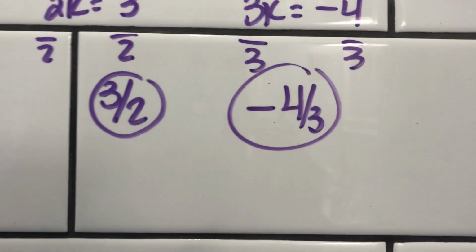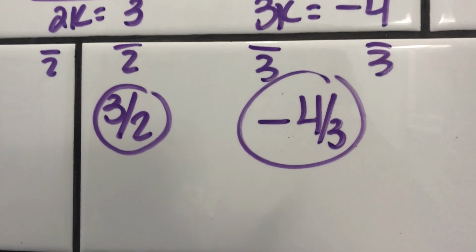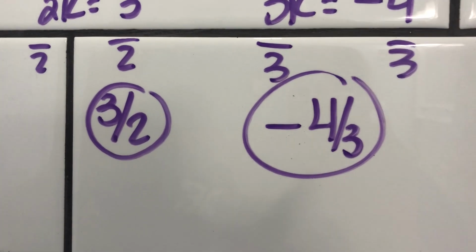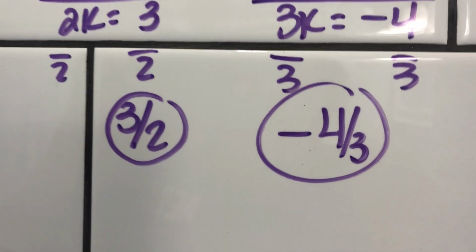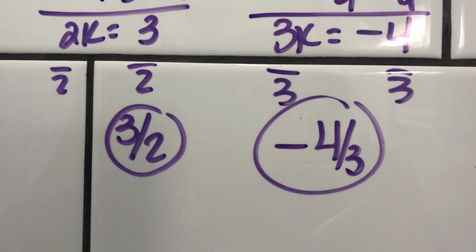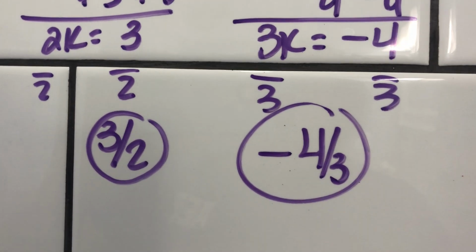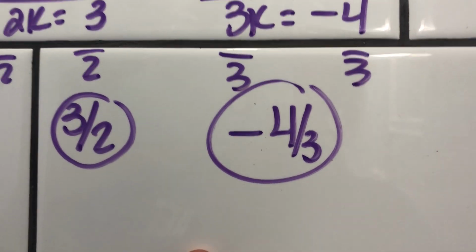Now, if you were to graph that, you'd be able to estimate your answers, but you would not be able to get an exact answer. So this is a good example that factoring is going to work out perfectly for. A graph would show an approximate answer, those approximate roots, but it's not going to give me an exact answer.